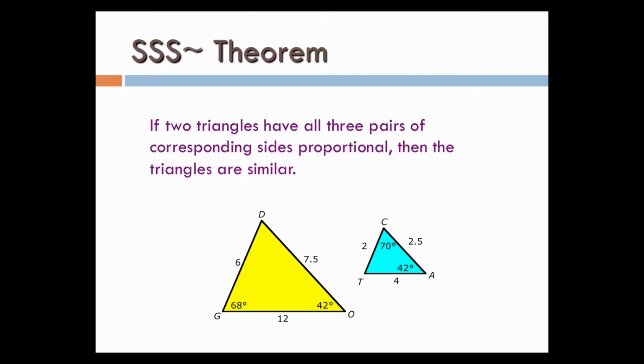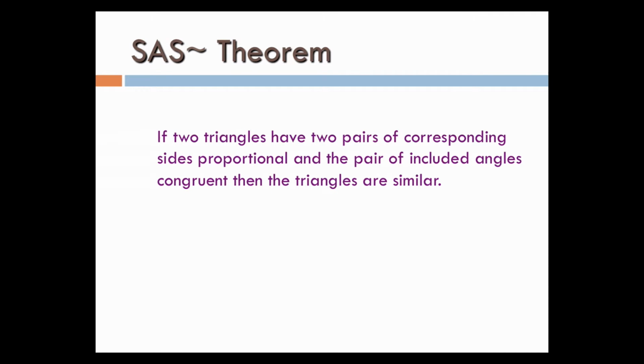Okay, we good? Side-angle-side. You have to prove two pairs of sides proportional and the included angle congruent. Two sides proportional: 12 is to 4 as 9 is to 3. They have the scale factor of 3 to 1. And the included angles are congruent, both 67 degrees. So again, we come back to the very first day, I think it was the second day actually, when we said proportionality means the angles are congruent and the sides are proportional. That carries on through all the stuff that we're doing.